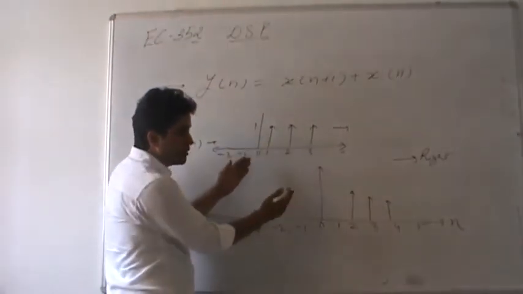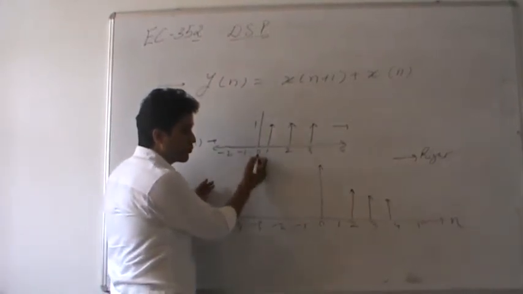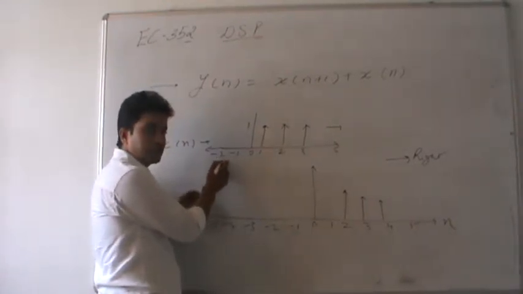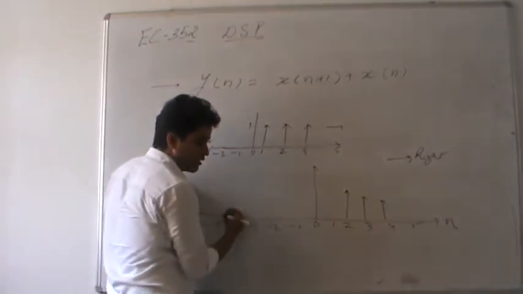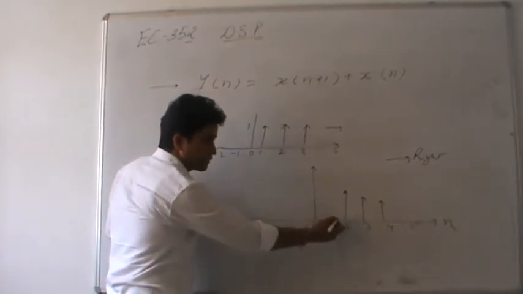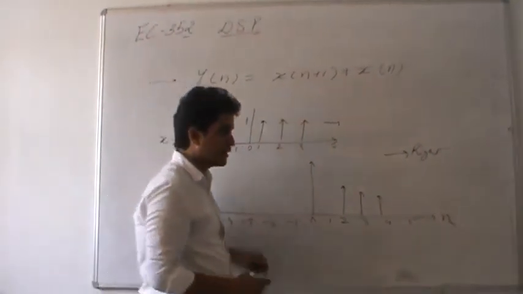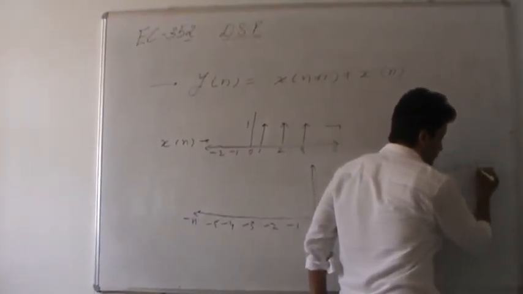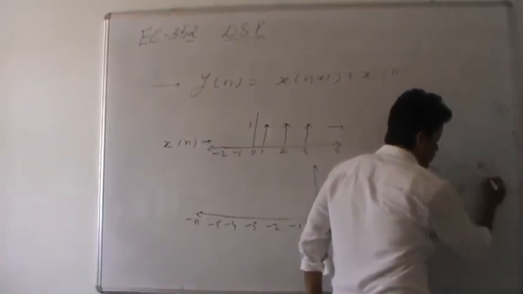The same thing can be preponed or can be advanced. Suppose something which is supposed to be at 9 o'clock is now happening at 8 o'clock, or 7 o'clock, 6 o'clock, 5 o'clock. One time shifting towards this side will make it something different. So this is right hand shifting. One time, I will erase it now. This is one time right hand shifting. I can represent these things as x of n minus k, where k is a shifting parameter and the value of k is 1. Right hand shifting.